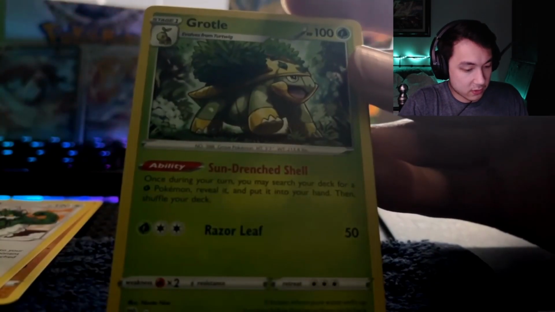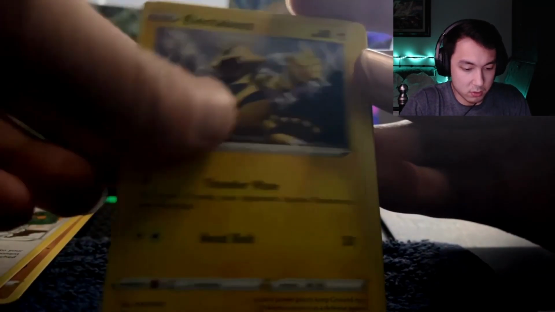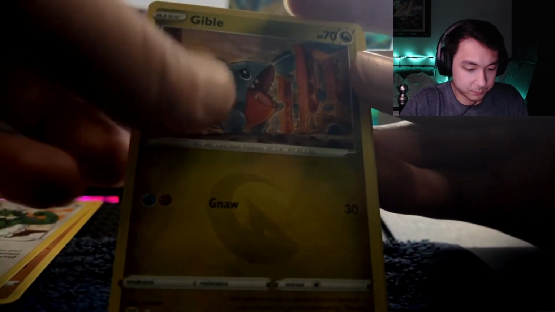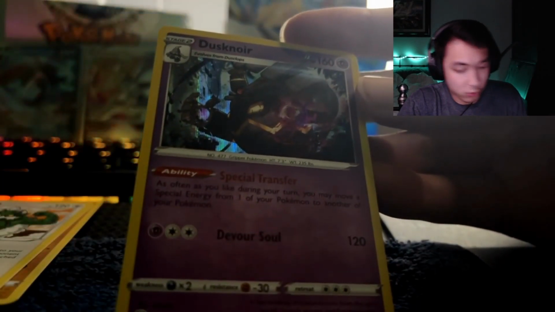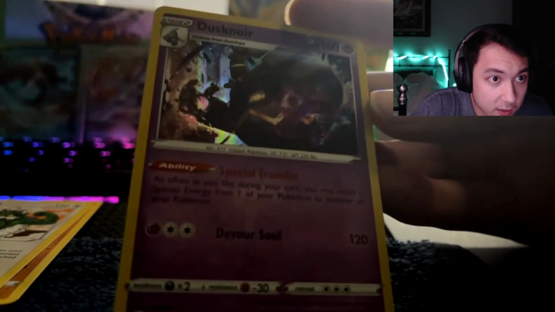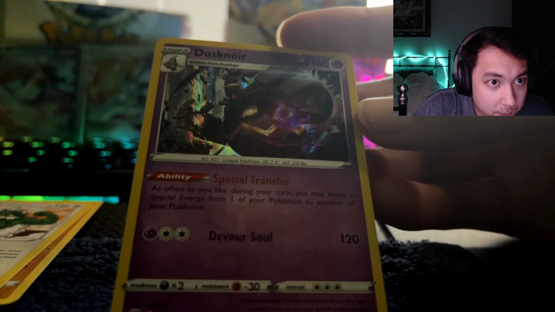Gible. Nope, that's Grabite. Grottle. Berry. Electabuzz. Hawlucha. Buizel again. Gible. Trapinch. Spirit Tomb. Is that the reverse? It is the reverse. Reverse Spirit Tomb for the rare. Holographic Dusk Noir. That actually looks sick. Wow. That actually looks really cool. That's a really cool art.